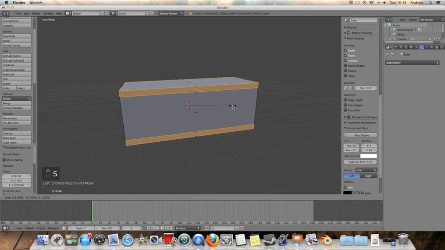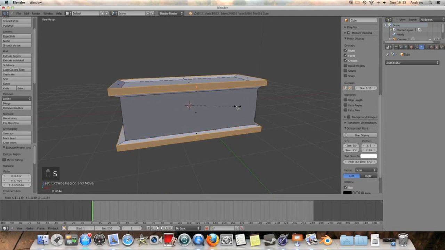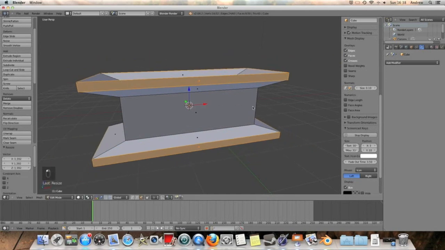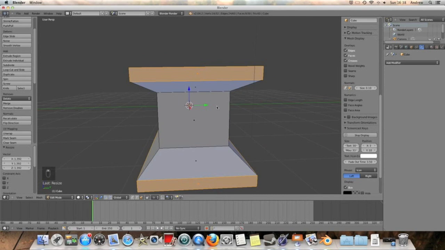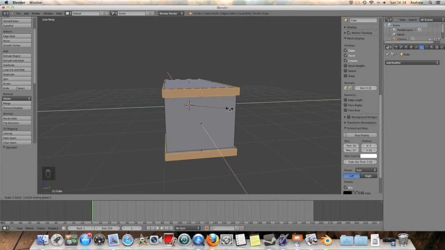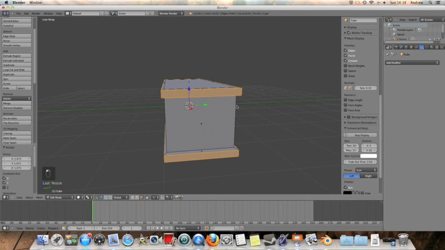And so we're going to need to scale this up, but again, if I just scale this up, we don't quite get what we want. I mean, it's scaling on the Z-axis as well. So let's scale it up by pressing Shift Z, and then it'll make sure that it doesn't scale on the Z-axis, and only the other axes are.